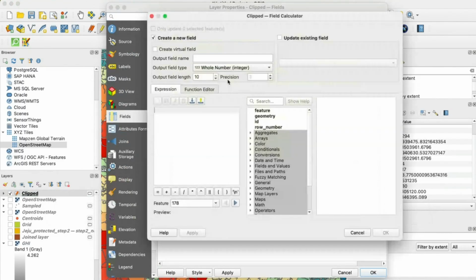And here I will write down the equation once again. Daily GHI, divided by 1,000 and multiplied by 365 and multiplied by 0.2, which is the efficiency that we assumed, and then multiplied by land area.